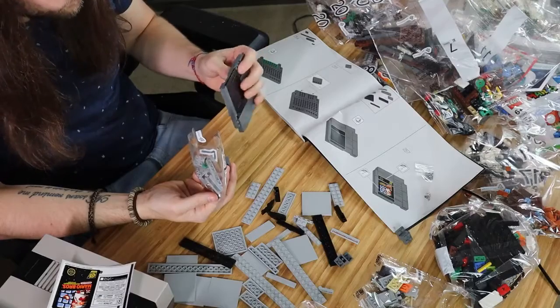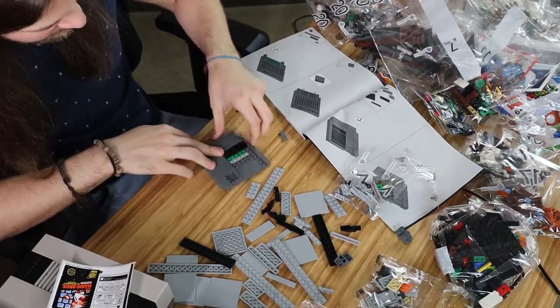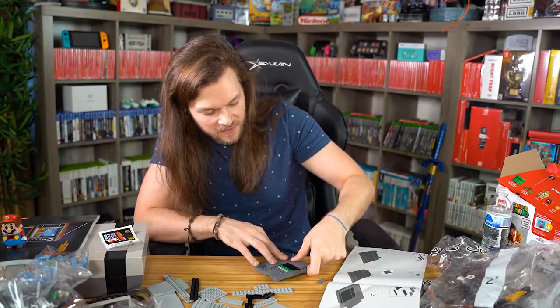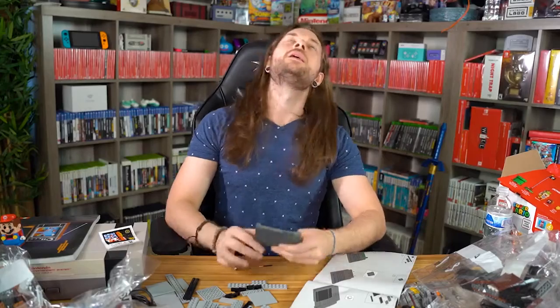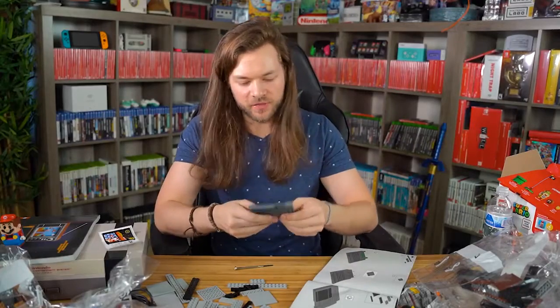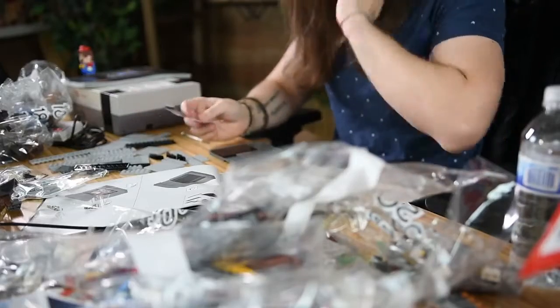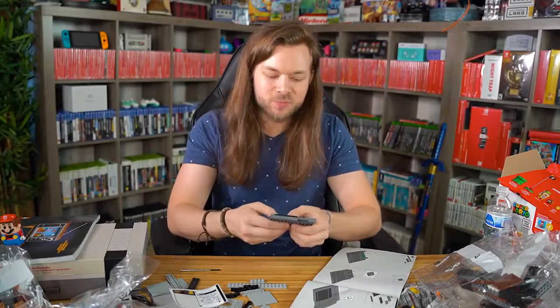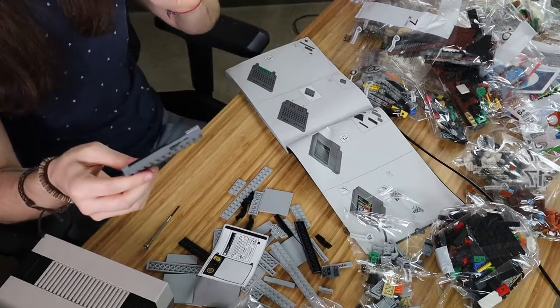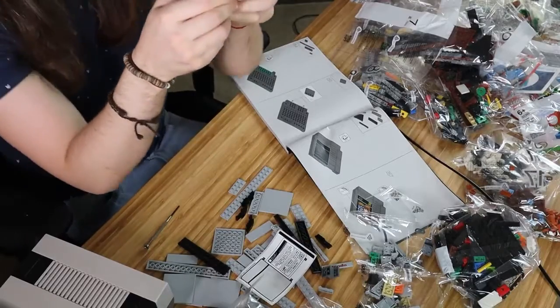I think I've done something wrong. Everything else looks right — what have I done? I built it the wrong way around. I built the left stuff on the right side and the right side on the left. It's not hard to fix, it's just gonna take... Ow! Why am I so useless? A bunch of broken fingernails and hurt joints later I managed to pry it all off and move it over and we're almost done. It looks really cool actually. But these stickers — I found them earlier and now we have to carefully apply them. Oh, I think that was pretty good. It's not perfect but it's almost perfect. I didn't mess up the stickers.